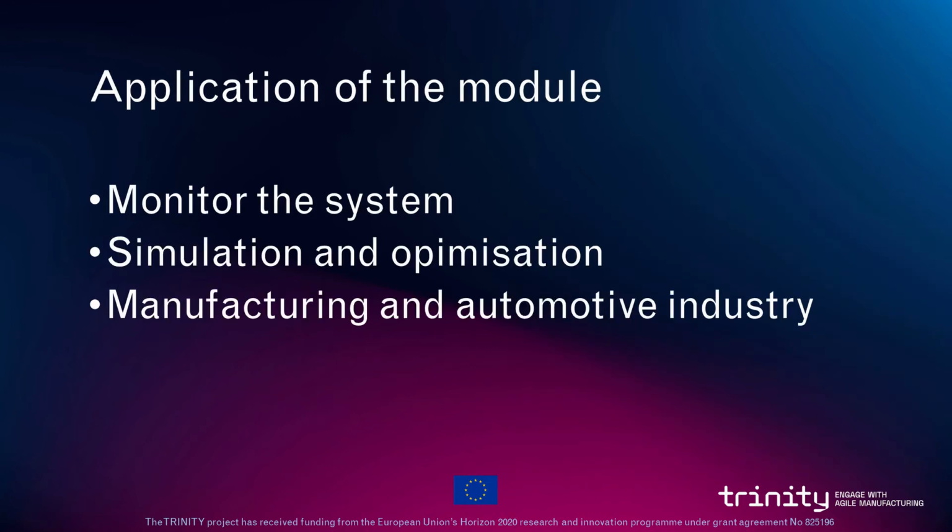Application of the module. As mentioned before, the module showcases how to create a digital twin of a manufacturing environment. The digital twin can be used for monitoring the system, simulation and optimization of the manufacturing system, and it can also be used to see if new and large machinery do actually fit in the manufacturing environment. This module is relevant for both the manufacturing industry and also the automotive industry.